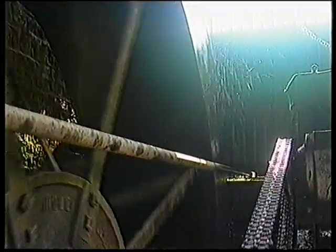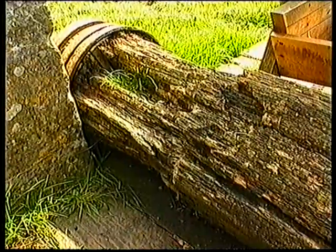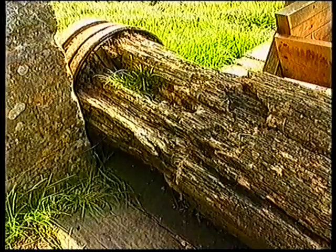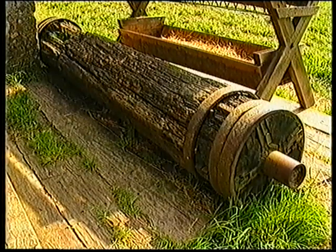Anyway, we did all that, and we started the mill turning. It did about 5 minutes. Came to a resounding crash, and it went onto the wall. You see, the point was that we never really investigated the shaft. Well, the shaft had been put in 1860 something, and it was completely finished.